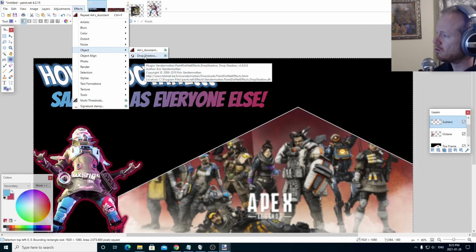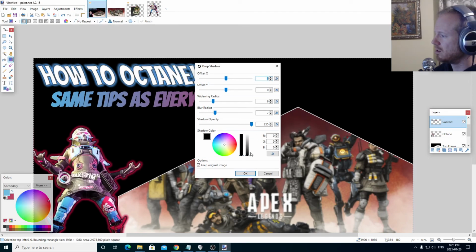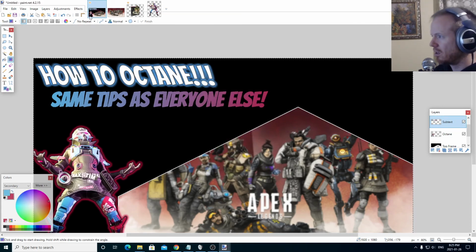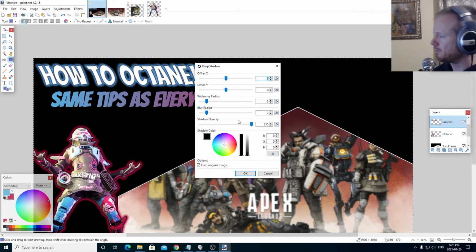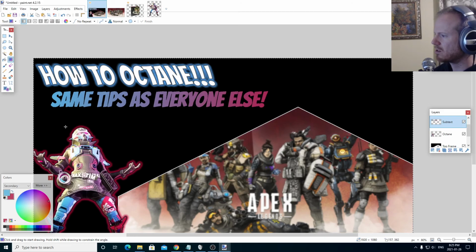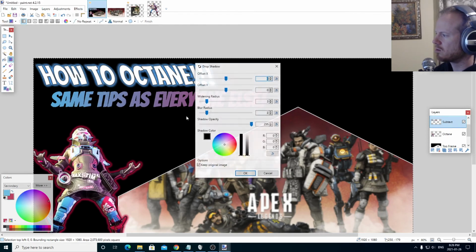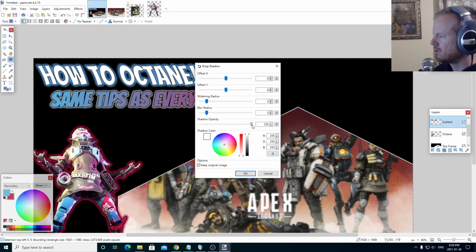Object, drop shadow with full opacity black with a small radius. Usually just down here is fine. Okay. And effects, object, drop shadow. And we're going to grab our selected color. Now in this case, I think we actually are going to want the other color because the blue doesn't seem to pop. Actually, you know what? Let's go with a white, just so it's not the same as one of these existing colors. So effects, object, drop shadow, and we'll just go pure white. And drop the opacity. And this one, let's kind of keep it somewhat subtle.